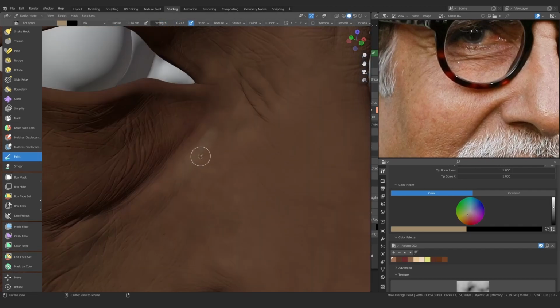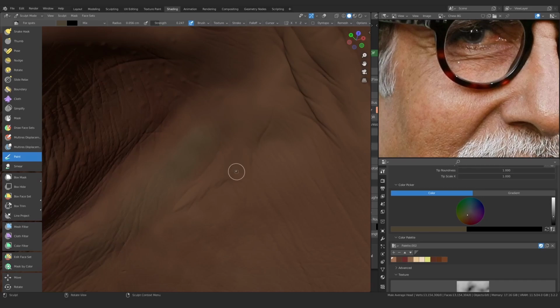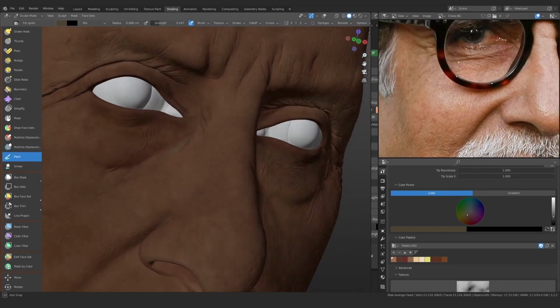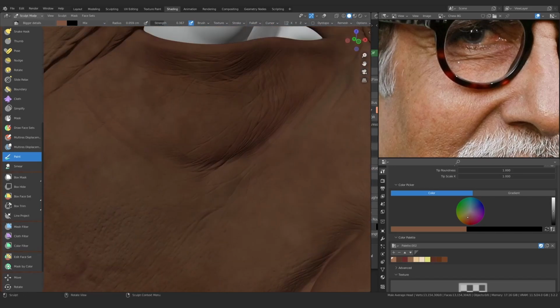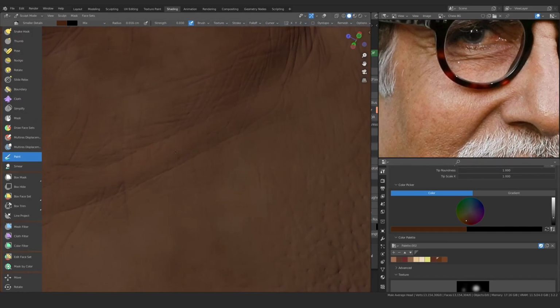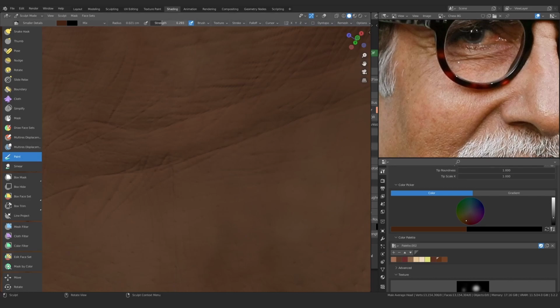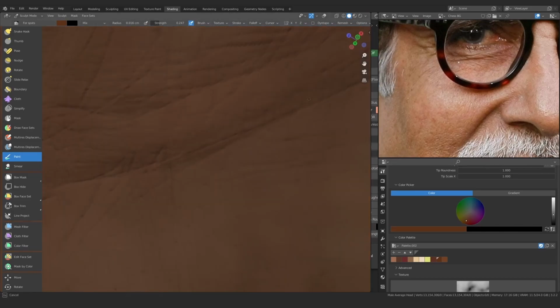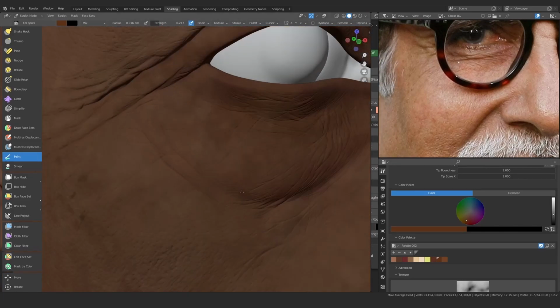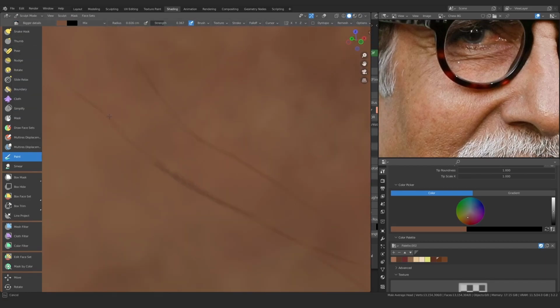For example, in this particular case, I can commentate this. As you can see, he has this thing. I have no idea what you even call it, these marks, these volumes, in this particular area. You cannot see it in this particular reference, but I have multiple of them on the second screen, from when I was actually working on him. And he had these, so I had to add a greenish kind of color in that area. In order to add colors like this, you either need to remove the jitter so that your colors do not spread, or you can just switch to another brush in order to add these lines. So you can clearly see what I'm doing.